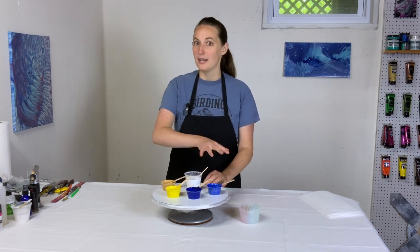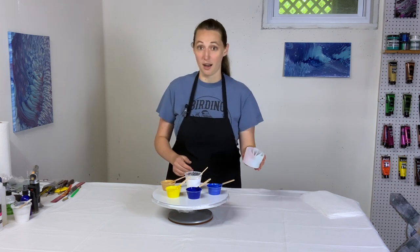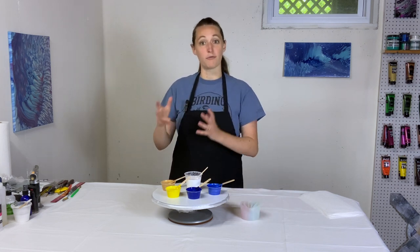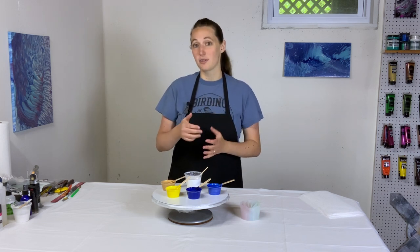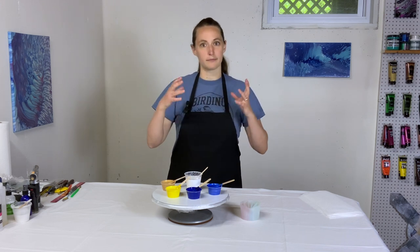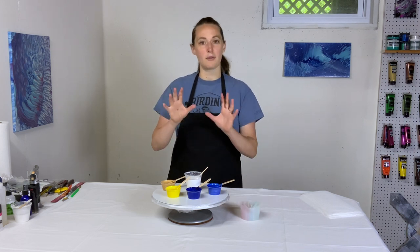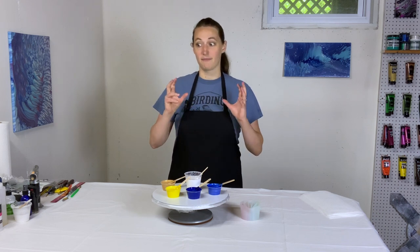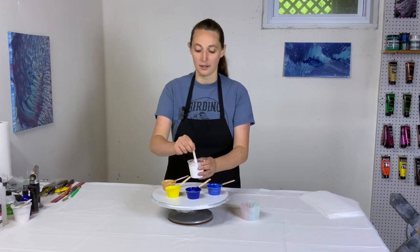And blue and yellow, obviously you don't want them to mix, so I'm going to be using a split cup, and I've mixed them with glue and water instead of the normal Floetrol, because glue is not quite as reactive as Floetrol, and so you can achieve more clean layers with it. So between the split cup and the glue and water, I'm hoping for not a lot of cell reaction, just some nice crisp lines.